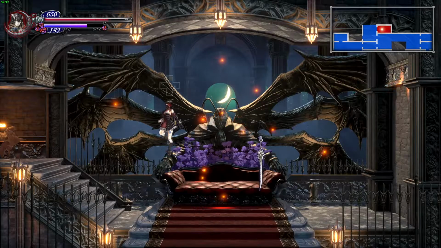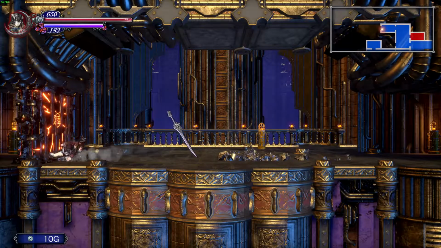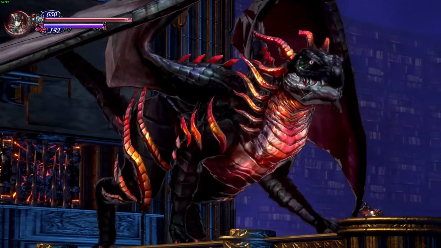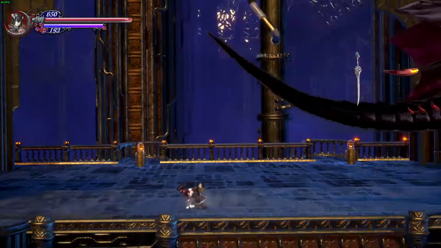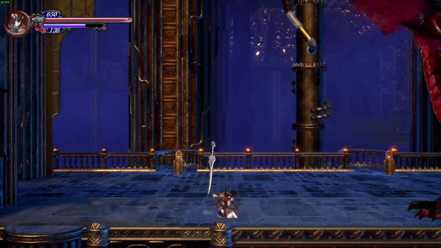I'm not remembering his attacks, or his animations for each attack. Tail swipe is a bit fast. I need to be more prepared for that one. The flame breath, I have a lot of time to just get underneath him. So what if I'm just super far away? What does he do? He does that.